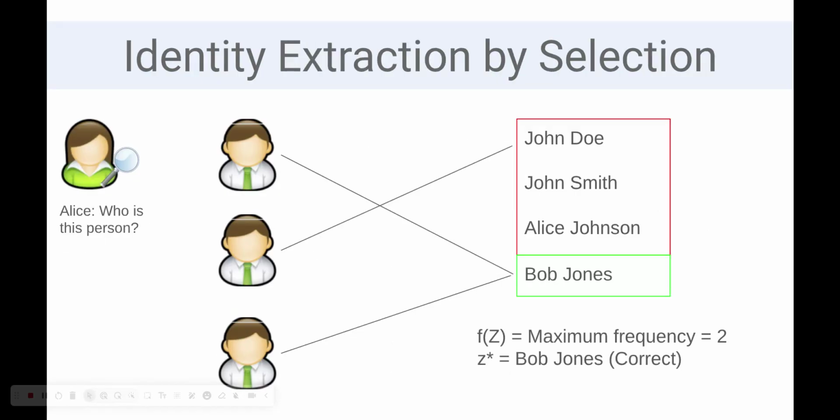In a harder setting, we have Alice, who has a number of images of Bob, and also a phone book where she knows Bob's name is inside, she just doesn't know which one it is. So she's going to do the same thing, except her attack function is now going to be the maximum frequency. If this maximum frequency is high enough, she's going to conclude this person is probably Bob Jones. But she's also learned that CLIP was probably trained on this person.